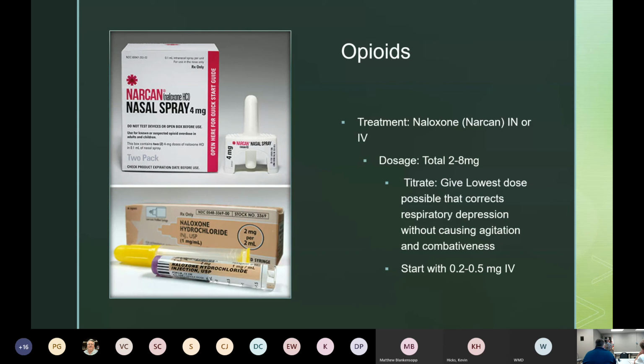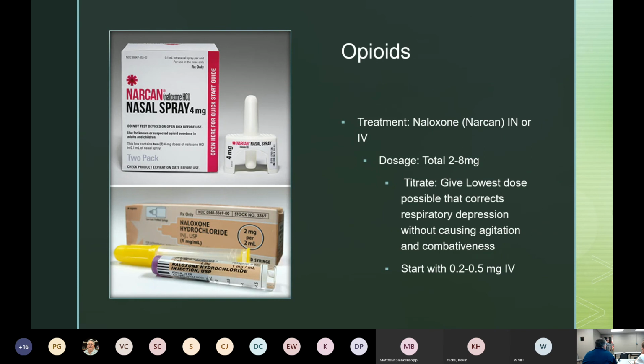So of course the treatment for opioids is Narcan. You give it IN now. It's a new way of giving it over the last 5 or 6 years or so. A lot of the police departments are now carrying it. Also IV, that we've had around for a long time. The usual dose that's taught is 2 milligrams.